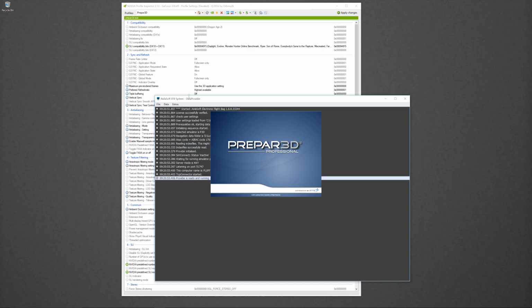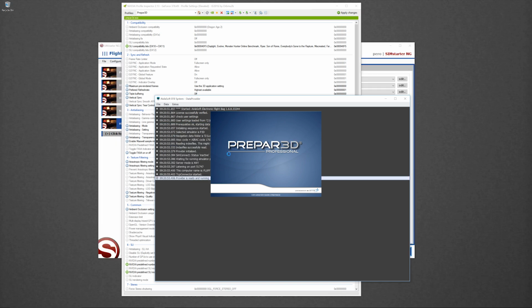There we go. There's the Ablesoft EFB. That just fired up. Here comes Prepared. SimStarter's finished doing what it does now and is waiting patiently for me. Now, the first time I run Prepared every day, it takes a while. I don't know why. I guess, well, I do know why. It loads a lot of data in, and then subsequent executions go a lot faster. This is the first time I've run this today.